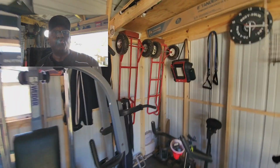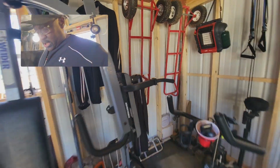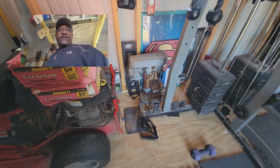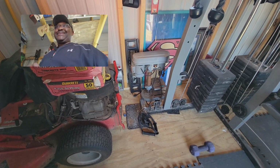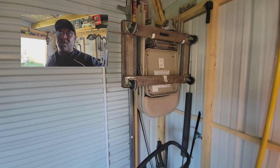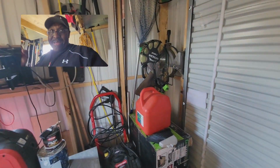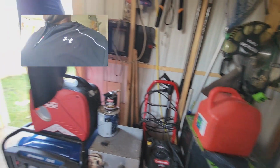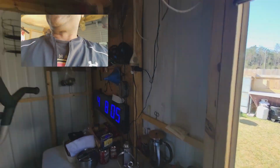What else? I have my two hand trucks, I call them. One of them has a flat tire. I have two of those. I have a drill press over here, and that thing was in the old shed, so it got wet. I'm not sure if it works. I haven't tried plugging it in since the hurricane. Chairs over here in the corner, butane bottles, tools, hole diggers, my chop saw, and just a variety of things I keep here in the shed. Now, when I was going through the shed, getting everything organized, I found this.